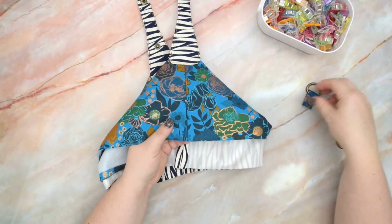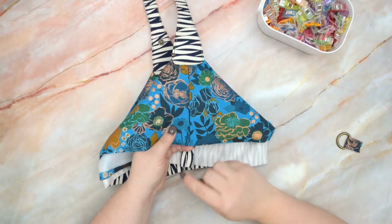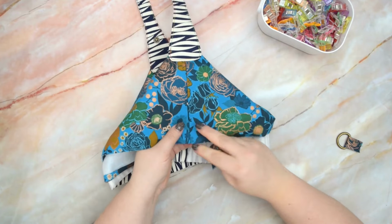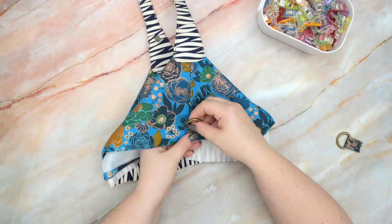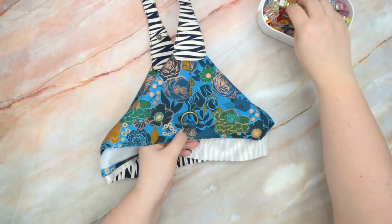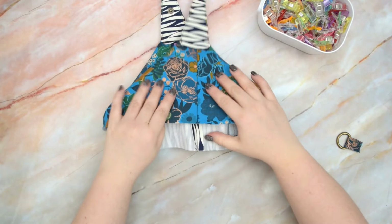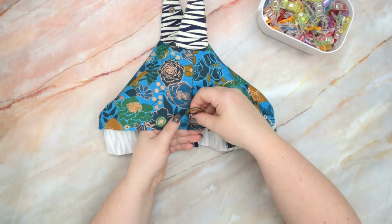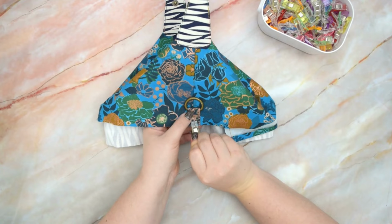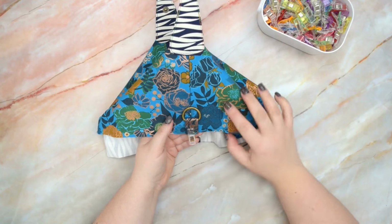Next, you're going to take your pouch and align your side connectors in the center of the side seam. So make sure you keep the lining out of the way and center the connector along the side seam. You want to clip that, then do that on the other side as well. Here we go. Then we can take this to the machine and we're going to baste the connectors to our pouch.